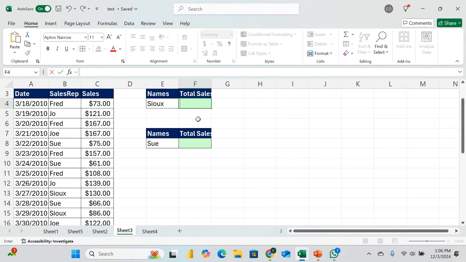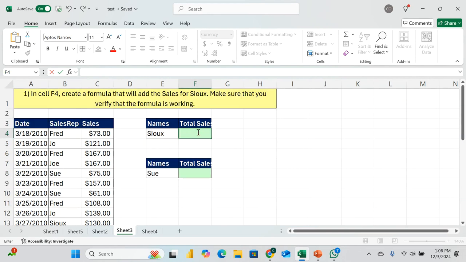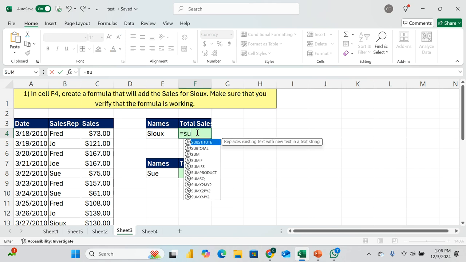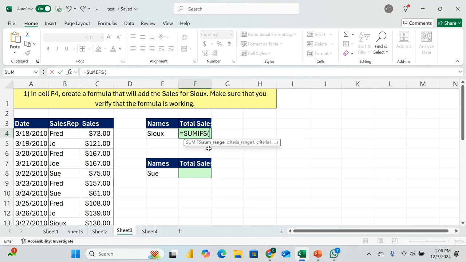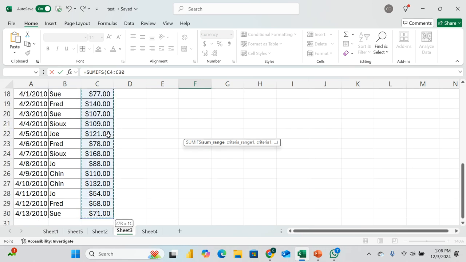So we're going to calculate the total sales consummated by the sales rep, and we're going to use SUMIF. So that will be equal to SUMIF, and the sum range is what we're going to consider first. The sum range will be the total sales, which will be from C4, Control Shift Down Arrow key.